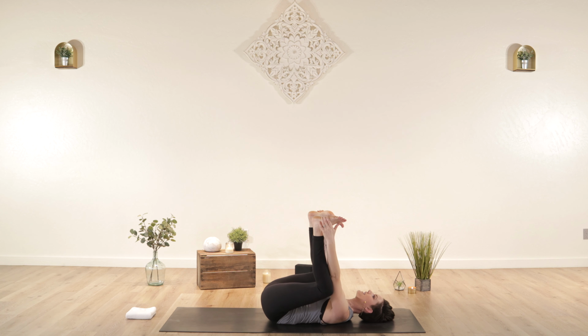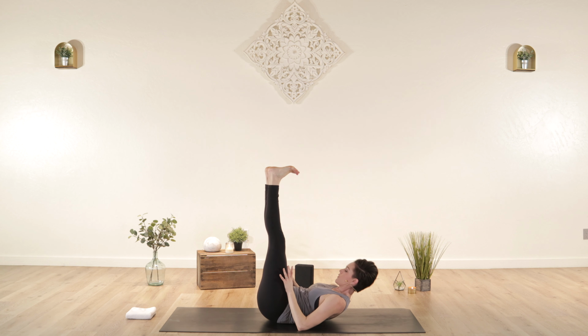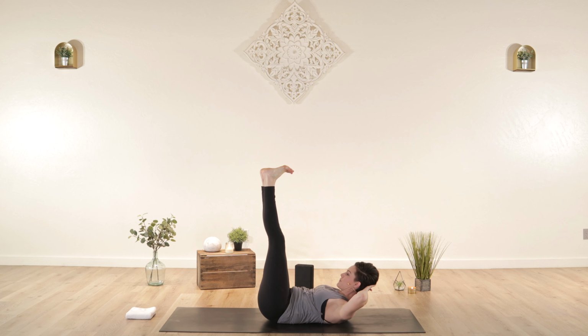Release your feet. Send your heels straight up. Flex your feet and spread your toes. Clasp your hands behind your head with your elbows out nice and wide. Lift your chin up off your chest. Press your low back down. Lift the center of your chest up towards the ceiling.